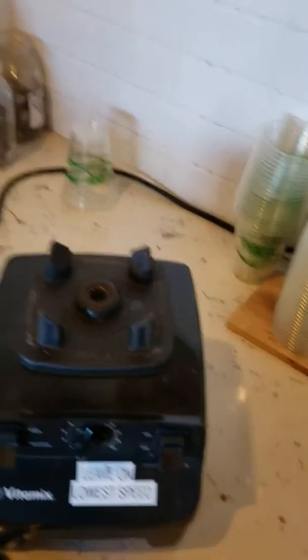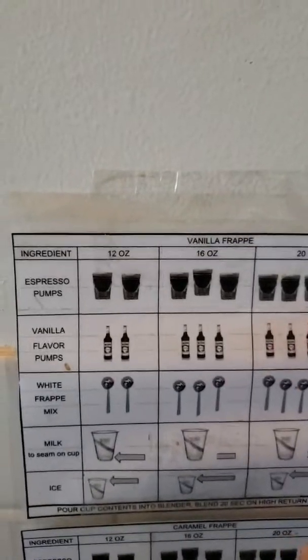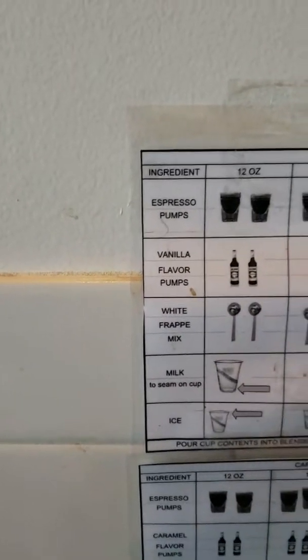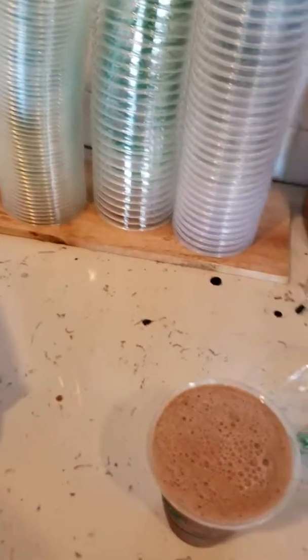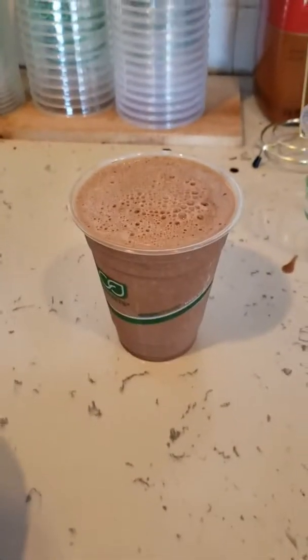With no waste — and that's what you're looking for. If you throw out the same volume of the drink that you make, which is what will happen if you use hot espresso shots, the big takeaway is: even though it says shots, you want to use pumps. Do not draw fresh espresso or the heat will melt the ice and you'll wind up with a really thin drink. This is a perfect drink — you can decorate it with whipped cream, put the lid on it, add a straw, and you're good to go. Thanks for your attention.